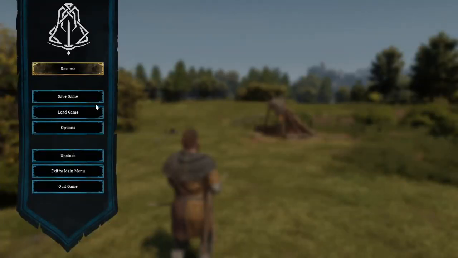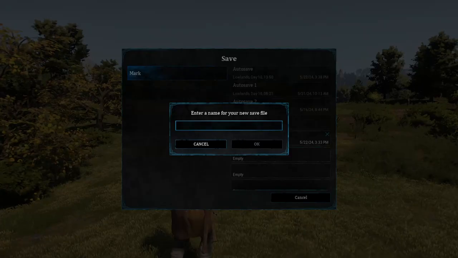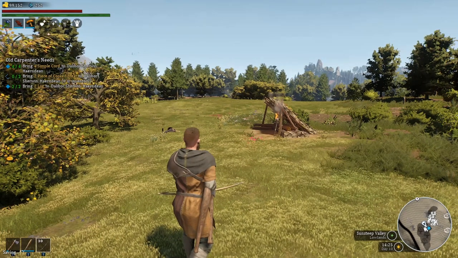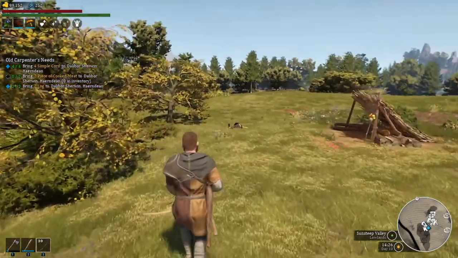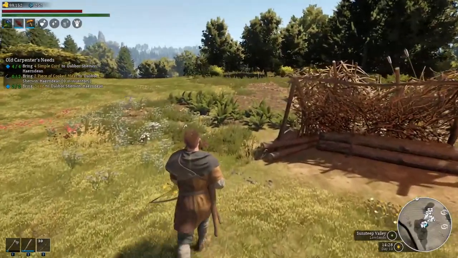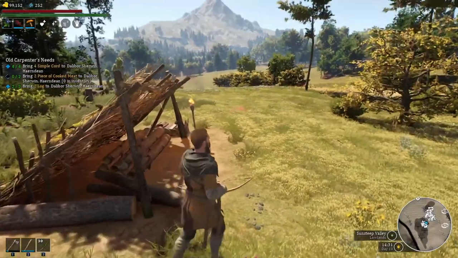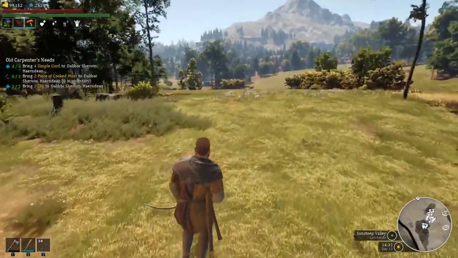How about let's save. We're gonna make a separate save. Northern Ants Part 2, that will be the save that we did after we completed, just in case he doesn't revive, we're going to want to redo it again. So we got to find the deer.